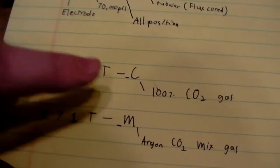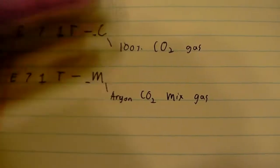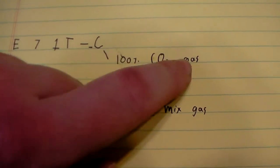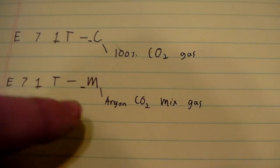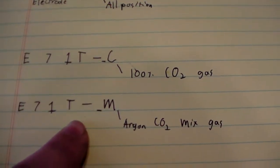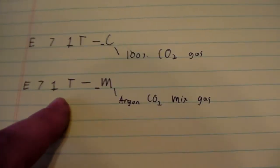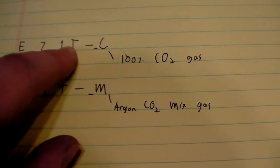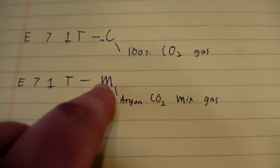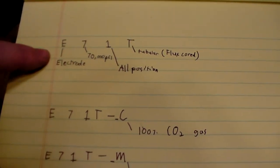Now, when I was looking at all of this, a lot of wires seem to be interchangeable on their gases. Just pay attention to it. If you see a C, that means that it wants a 100% CO2 shielding gas. And if you see an M, that means that it's looking for an argon CO2 mix gas. If you're not sure, contact the manufacturer. I can't stress this enough. Contact the manufacturer if you are just completely unsure of what you need to do. Because again, you'll have E71T dash, and then some sort of number, and then a C or M. So that's kind of how they do the classifications for these wires.